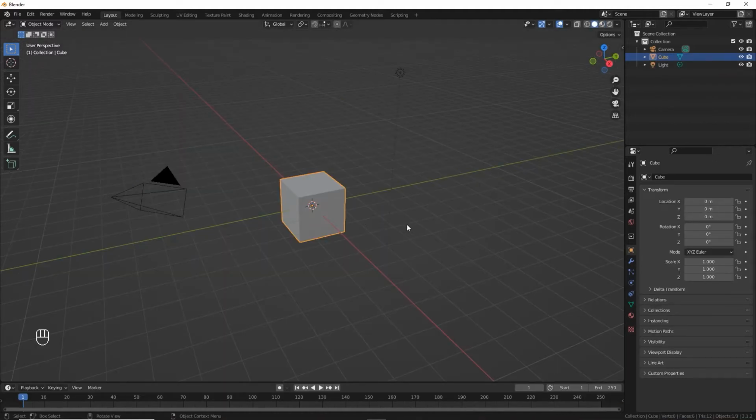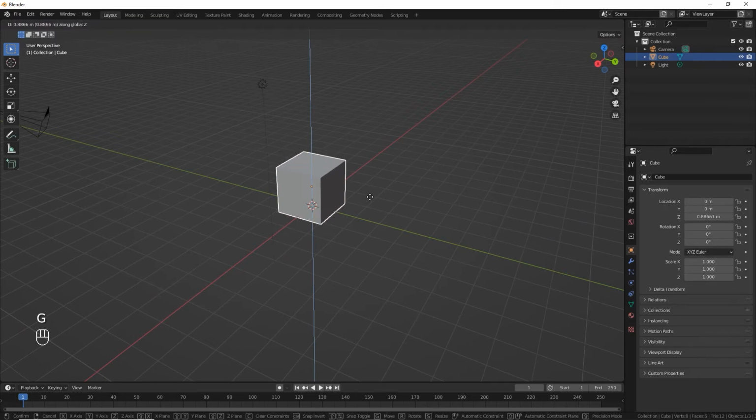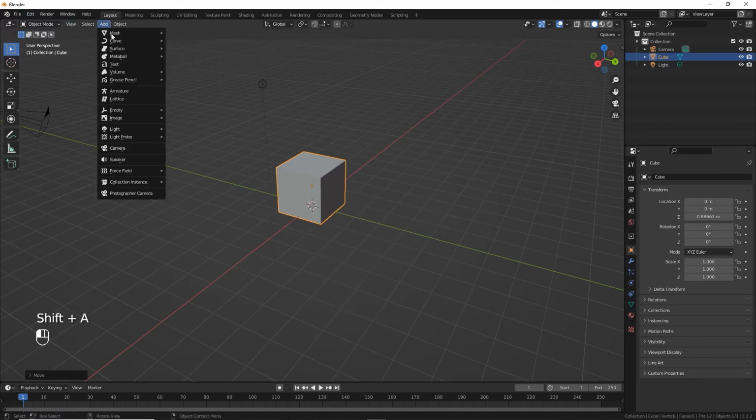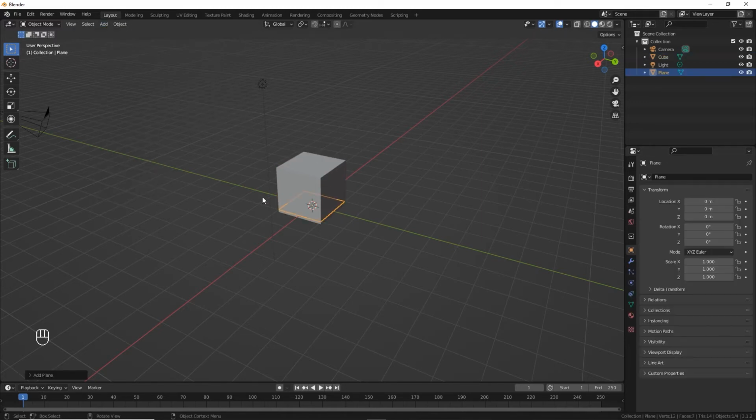Next, adding new objects. Okay, so duplicating is one way to add objects, but suppose we want to add something entirely different. Suppose we want a floor here. To do that, we press Shift A or Add, same menu here. We go to Mesh, and here we have all these options. We have planes, cubes, circles, UV spheres, icospheres, cylinders, cones, torus, grids, and monkeys. So let's add a plane.